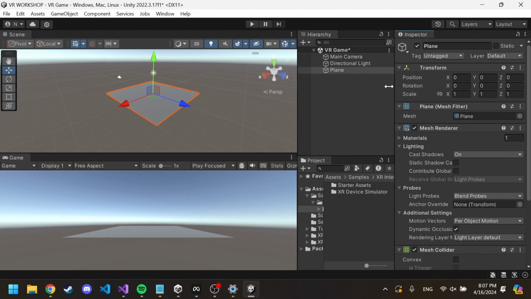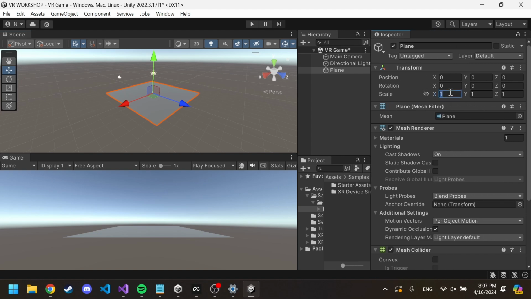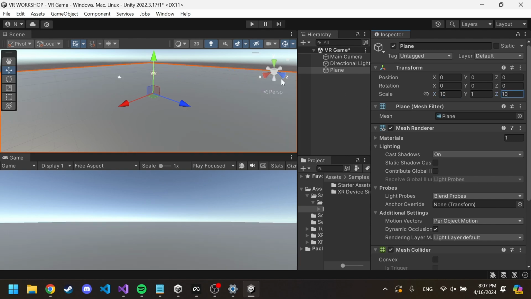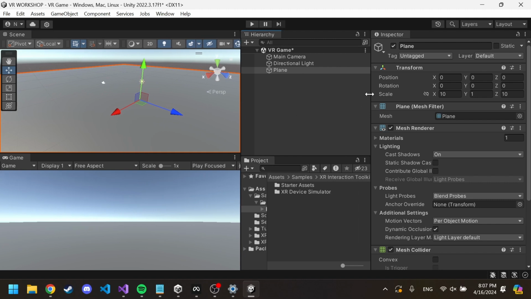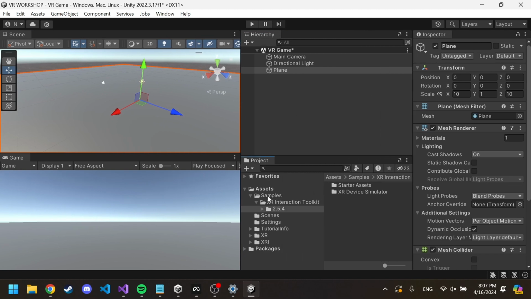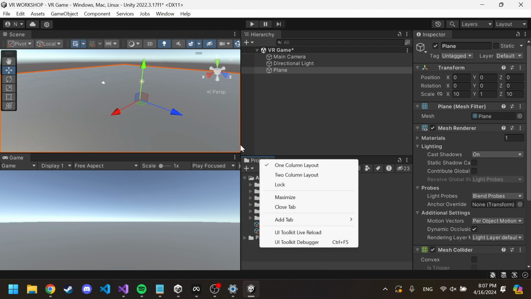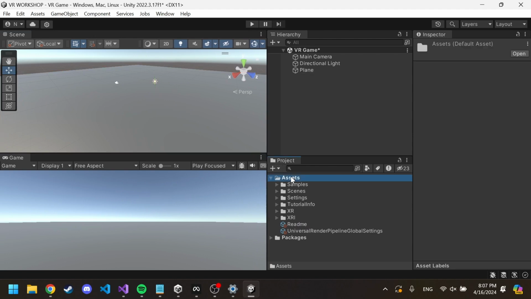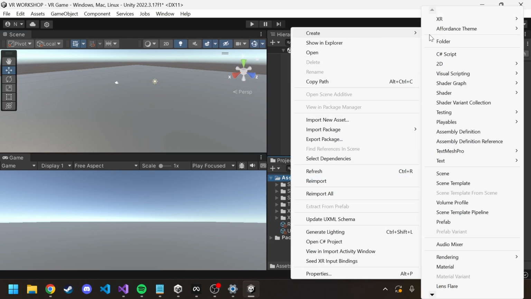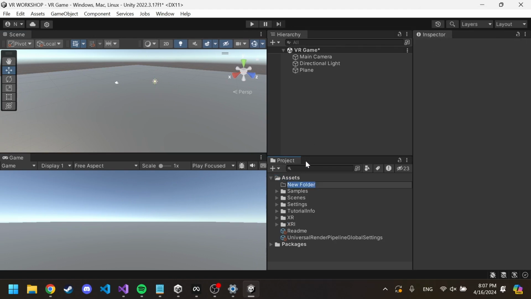And you can just set up the size. For example, I'm just going to scale it so that my game space is pretty big. And if you want, we can change the color of it as well. I'm just going to change the layout to something else. So you can create a new folder in the project tab and call it materials.